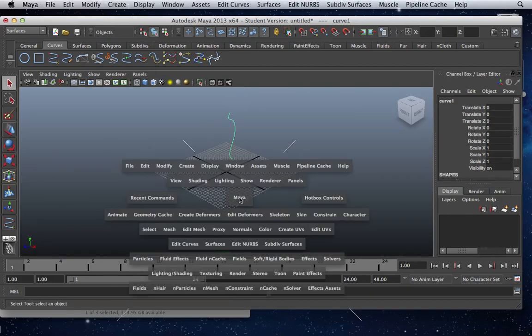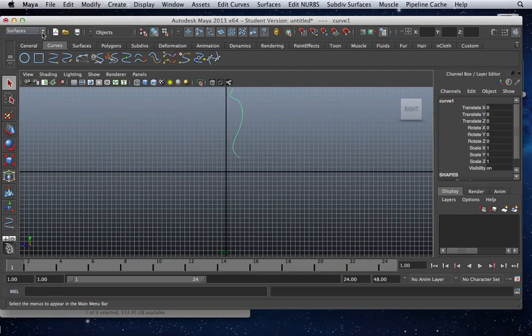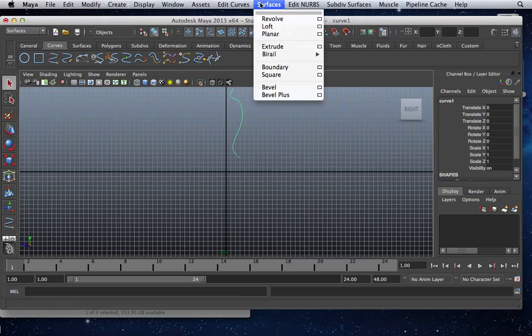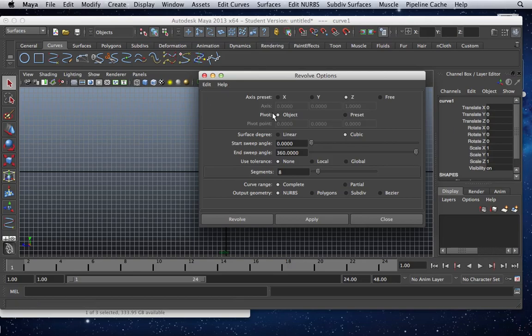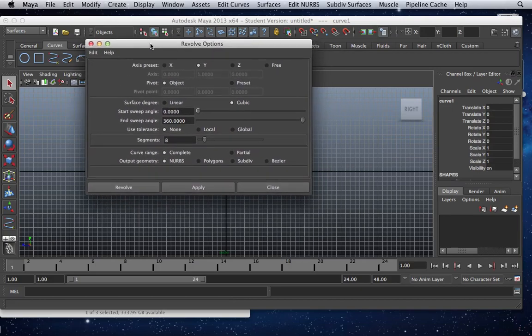What I want to do at this point is revolve this table leg. So I'm going to go into the revolve menu, under surfaces, revolve, and I'm going to go into this option box in which I can decide which geometry I want. I often go under edit, reset settings, so it will forget whatever setting I had set up the last time I used Maya, because sometimes it messes things up. I might have a setting that I don't remember and do my revolve assuming that there is the default setting, and it's not default.